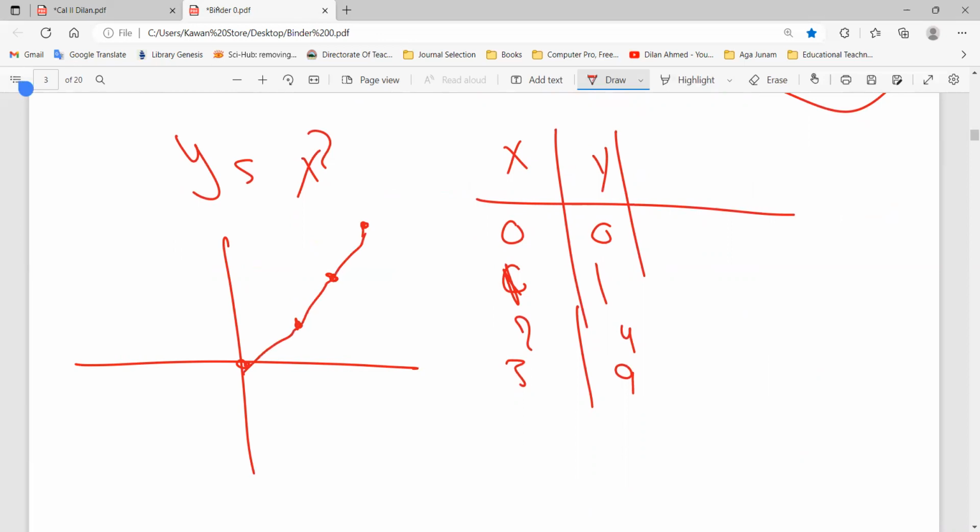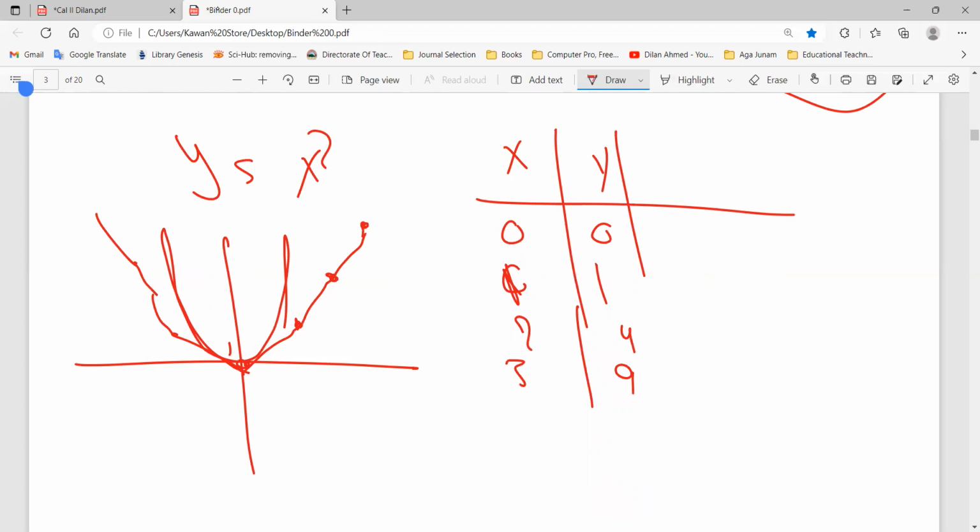It's not accurate. Understood? Even for the negative part, it's not. It looks sharp, but it's not like that. So how do we get the shape? After practicing with many points, then we will get it. But it's not easy for the students in grade 8, so that's why the shape is drawn like that.